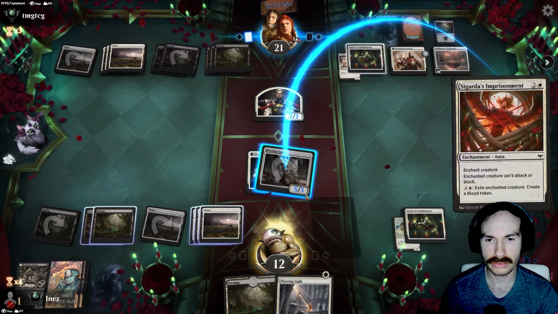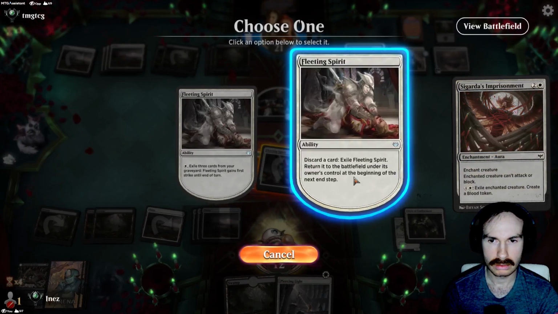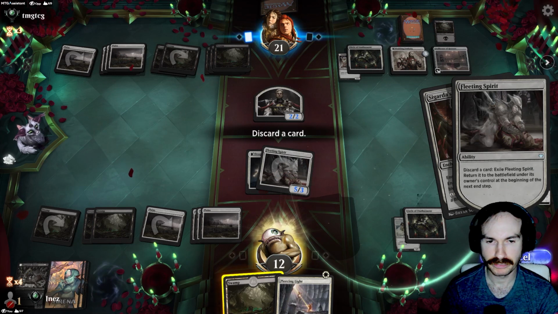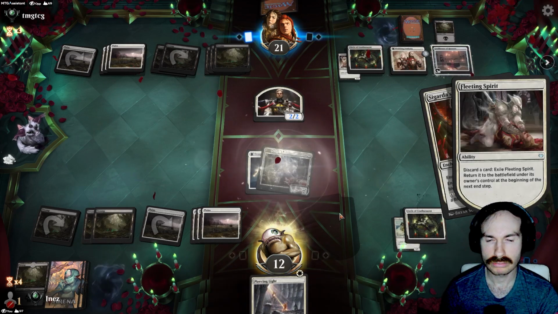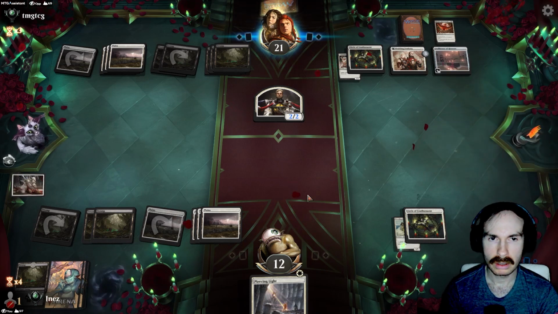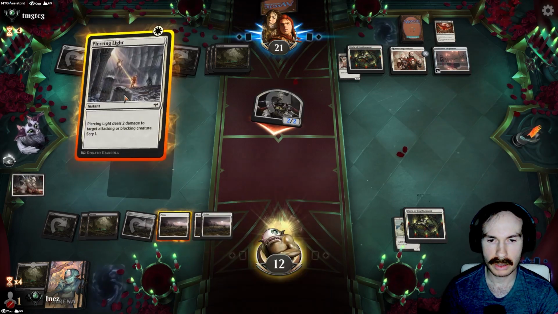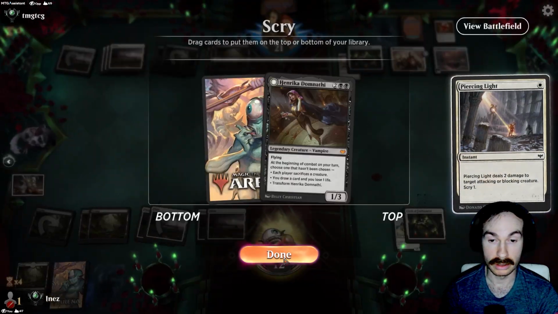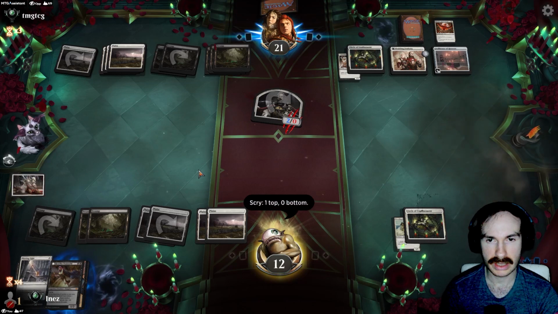So we'll just discard the swamp. We lose armament, but it's an okay trade. I think I'm going to Piercing Light that, just keep digging for our... oh, well, there's a fantastic one to dig for.